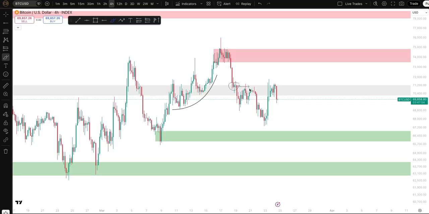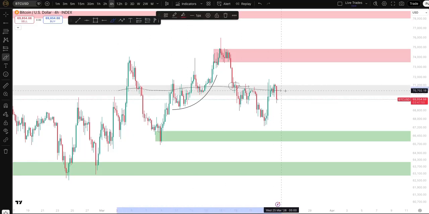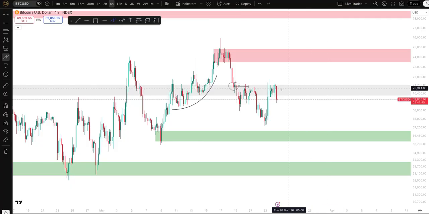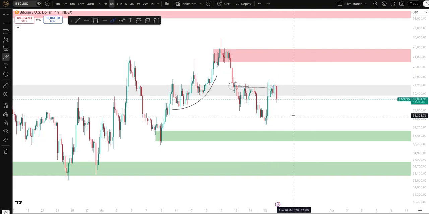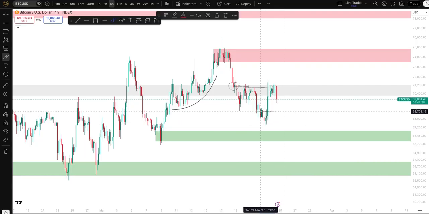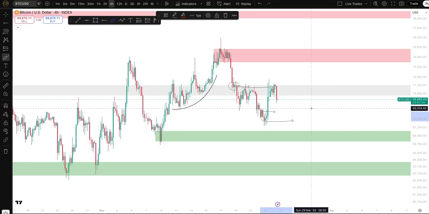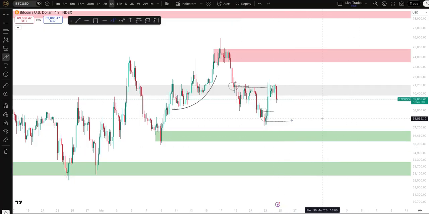And as you can see, we made a rejection off this high volume area you can see over here. And we've seen that rejection from this point. And on the lower time frame, I saw some nice confirmation to enter this short trade. And around this low over here, I'm already taking out like 50% of this short. And I want to take my full profit target around the lows over here.